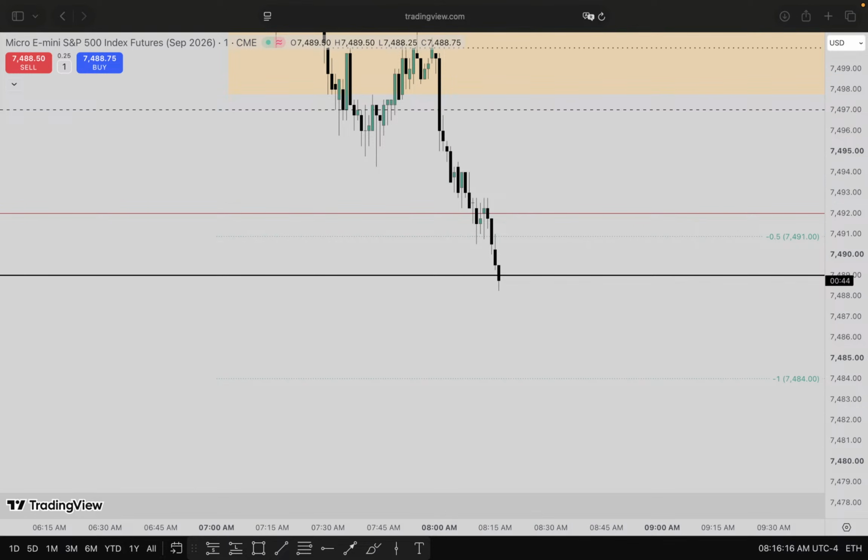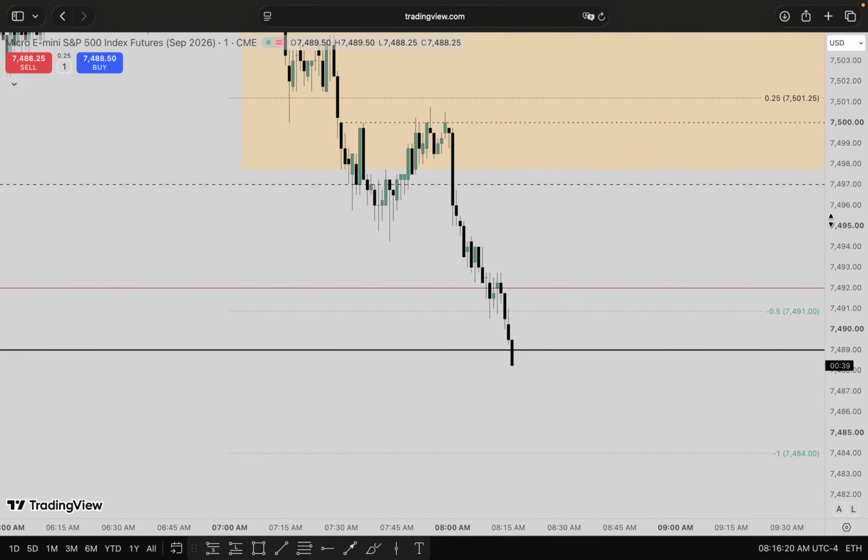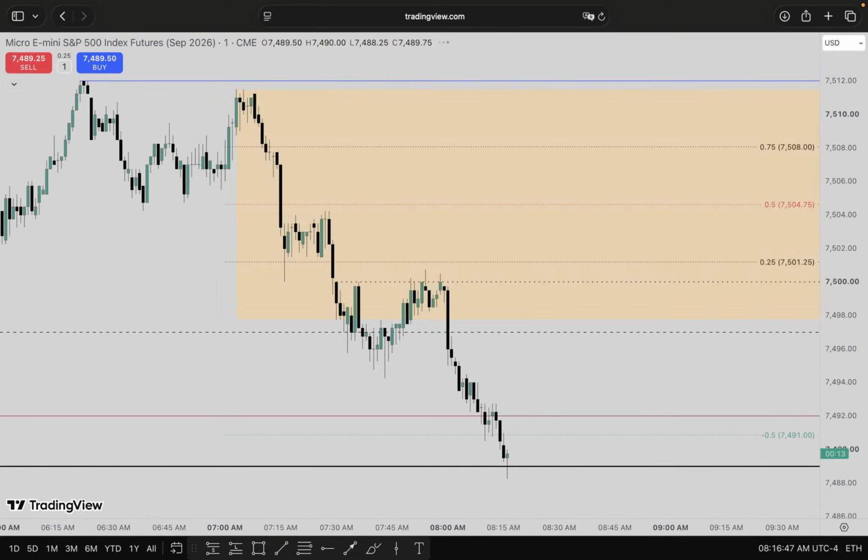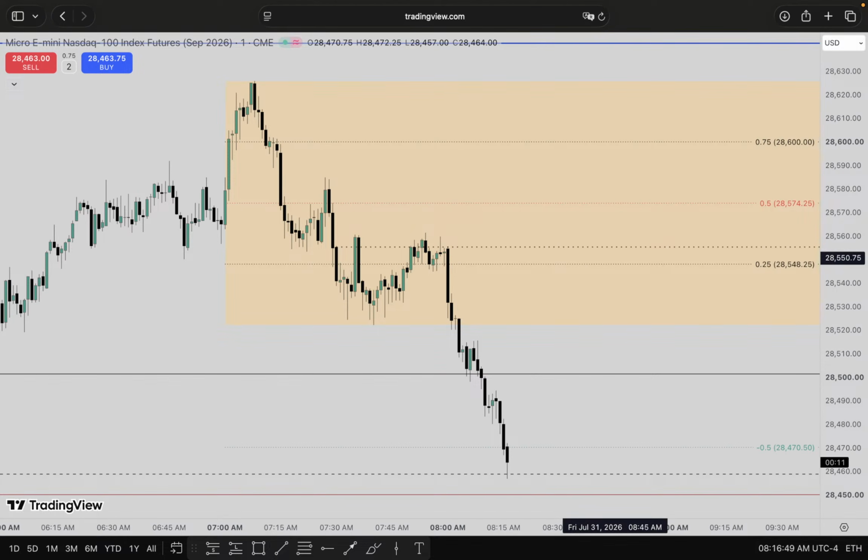But it's 8:16. Just going to wait for that 8:30 opening bell. It's just pushing down. And nothing you can do when it's just doing that. React off of that midnight opening price in that 0.5 area for NQ. I think NQ and ES is looking good though, to be honest. Just got to wait for it.